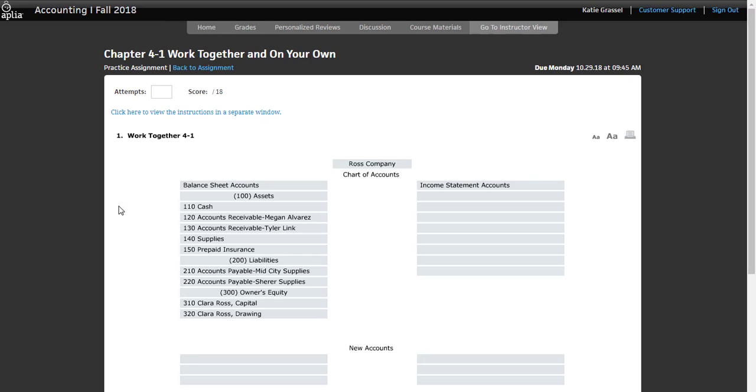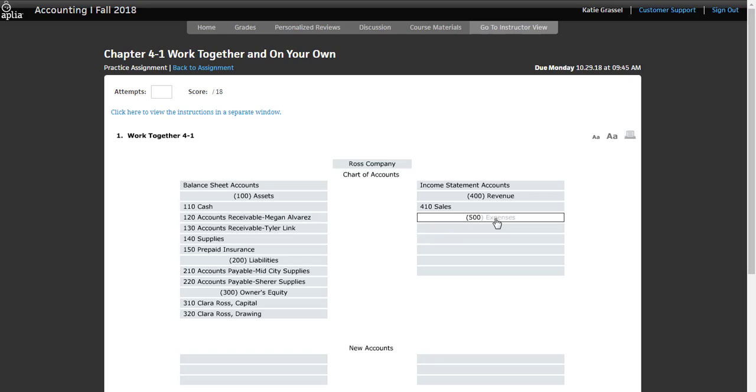All of those accounts are needed in order for me to go through and prove that my accounting equation is in balance. Now when I'm going to jump to the right-hand side, I have my income statement accounts. The first one I'm going to have is going to be parentheses 400, and that is going to be my revenue. How many revenue accounts do we have? And what is it? Sales. That's going to be 410, sales.